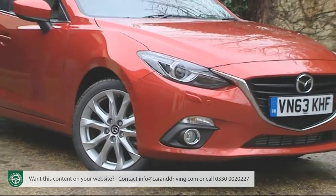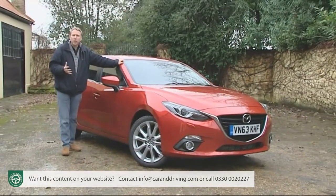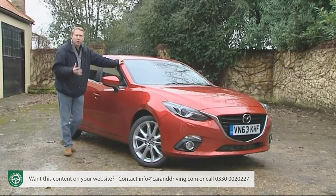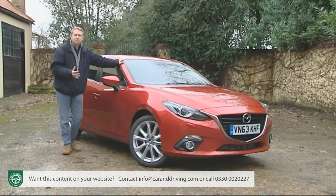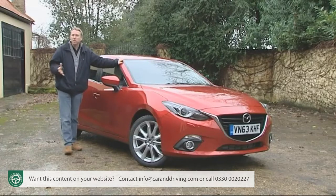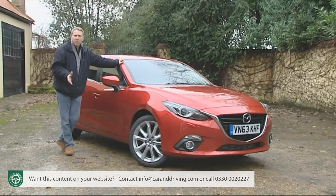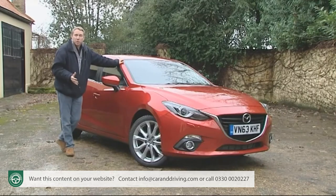Mazda 3 pricing sits mainly in the £17,000 to £23,000 bracket across a range of 5-door hatchbacks and 4-door fastback saloons. Both body styles are identically priced. There's a choice of 1.5 or 2-litre Skyactiv G petrol engines, but I can't really see the point of choosing the 1.5, apart from the fact that it's the only mainstream unit in the range not to be offered with an automatic gearbox option. It's much slower, no cheaper to run, and is only £300 less than its pokier counterpart.